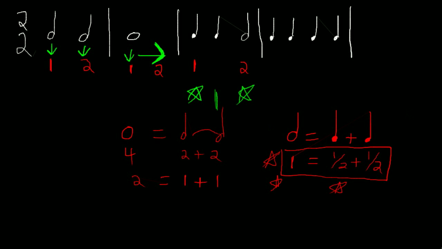Actually, let me erase this because I don't want you to think that that's my arrow analysis because I wrote it in green. So our metronome clicks on 1 and then clicks on 2, but right here we've got a note happening, right in between where the metronome clicks. And this is a new concept. This concept is called an upbeat.